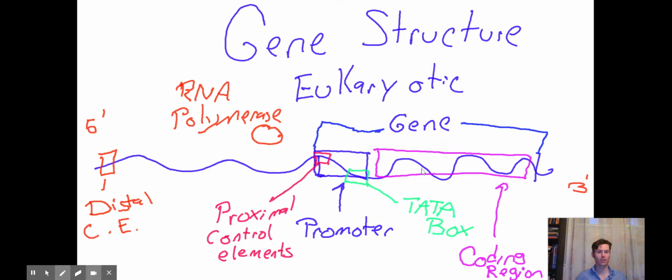Now this gene can be turned on or turned off by modifying this region. If we change the shape of this region so that the polymerase cannot attach, this gene is off and will not be expressed. If we change this region so the RNA polymerase can attach, then this gene is on and will be expressed. And that's what's going on with these control elements. These control elements are responsible for regulating whether or not this area is going to be shaped appropriately for RNA polymerase to attach. Okay? So we have the promoter to engage with RNA polymerase.